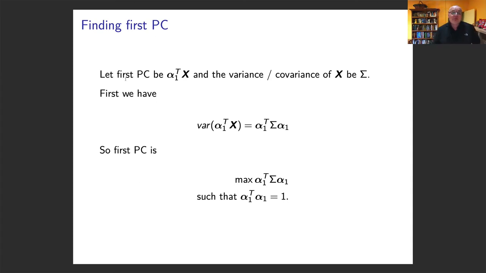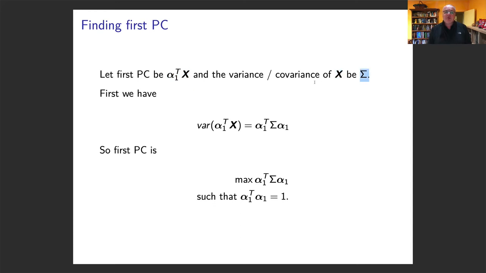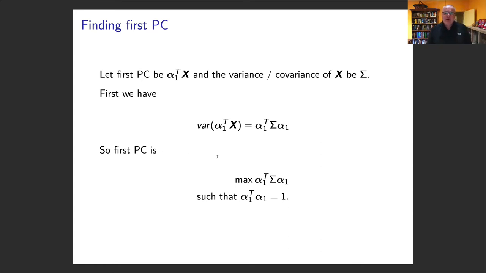In vector notation, our linear combination can be denoted as alpha_1 transpose x, where x is our design matrix. Alpha_1 contains all our loadings for the first principal component. We denote the variance-covariance matrix of x as Sigma. The variance of alpha_1 transpose x is alpha_1 transpose Sigma alpha_1. What we want to do is choose alpha_1 to maximize this variance, subject to the constraint that alpha_1 transpose alpha_1 equals 1.